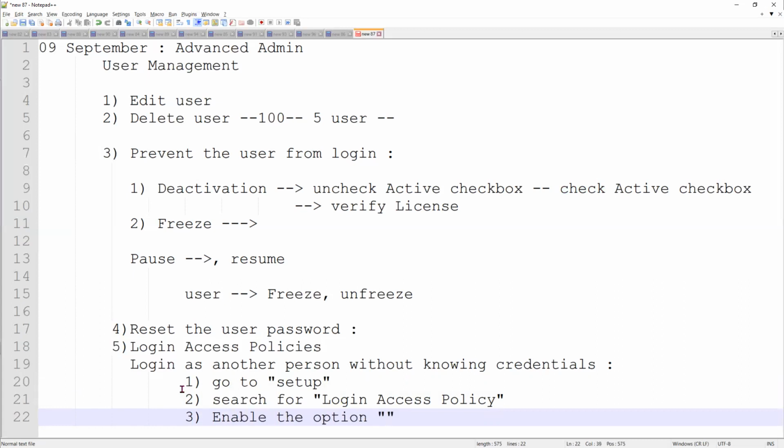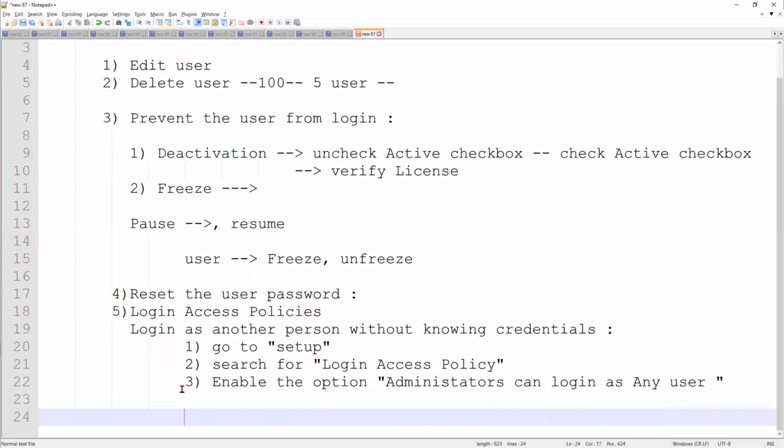What is the option? Administrators can log in as any user. This is to enable the login.